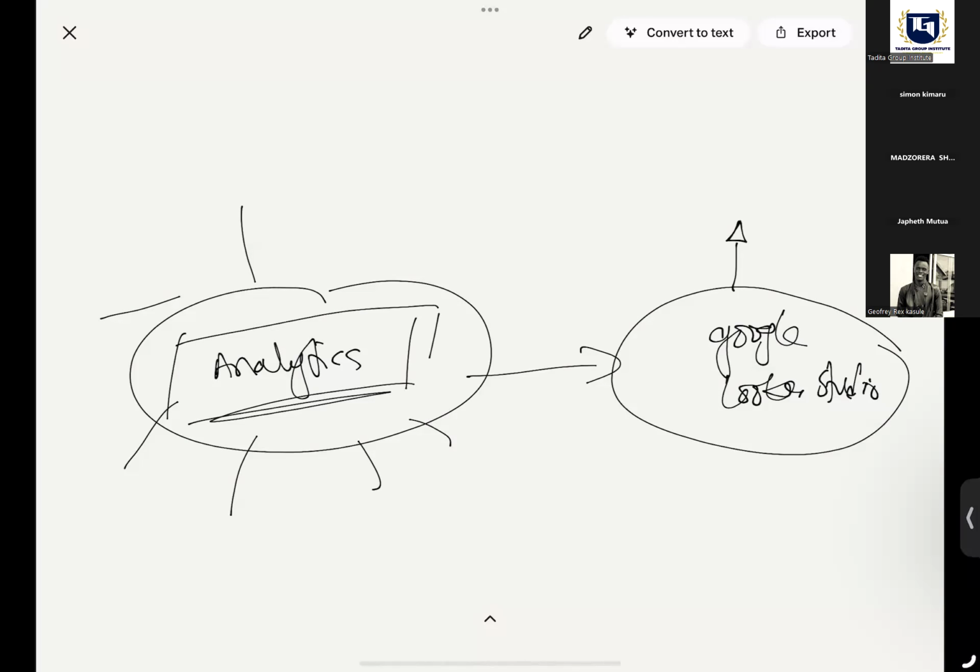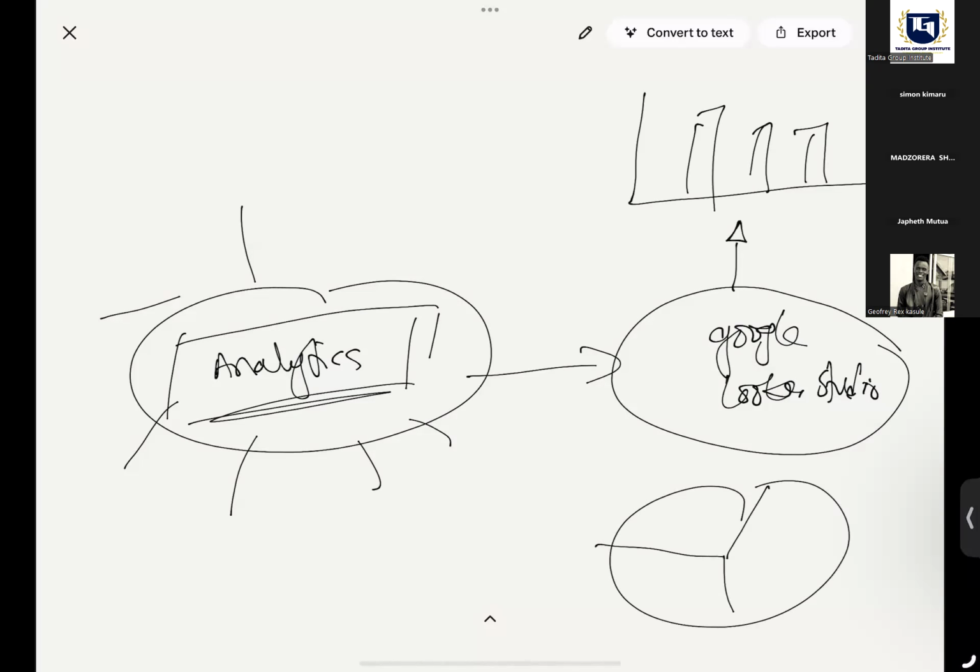Now, this tool, Looker Studio, helps to convert these figures into graphics. What do I mean by graphics? You can convert them into probably a histogram, a pie chart, a bar graph, or maybe a scatter diagram and so on. So you'll be able to visualize your report using these graphics. With these graphics now, it's very easy for anyone who is not comfortable with figures to know what's happening.